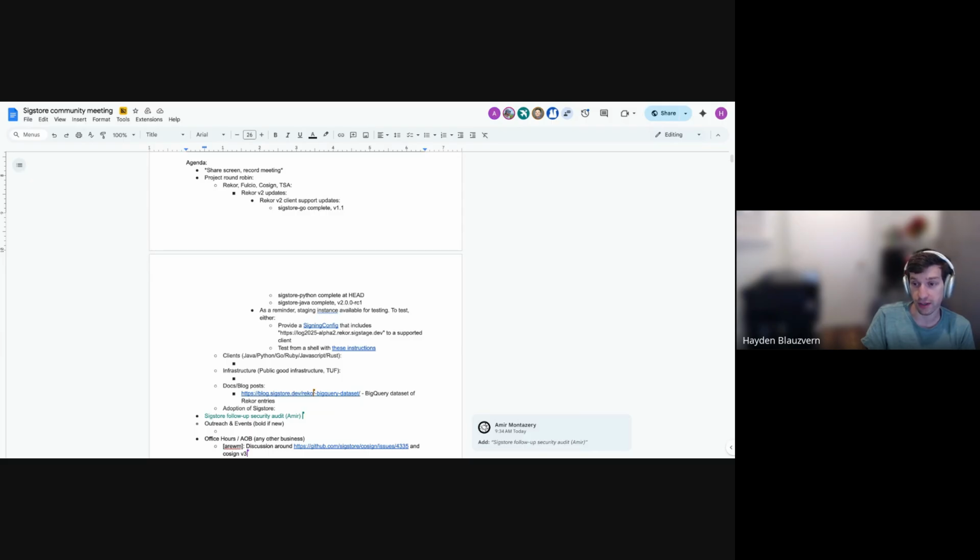One thing I'll mention is that we have a different process for discovering logs than before. Previously, it was a hard-coded URL. Now we have instance URLs. So we have the signing config that we distribute that includes this list. If you look at previous weeks, it looks very similar, but it was named log 2025-alpha1.